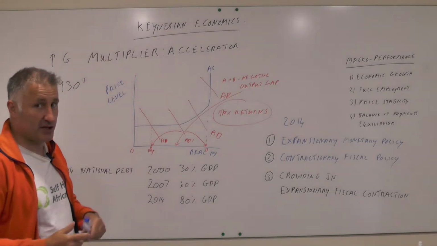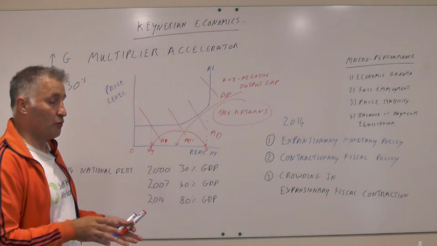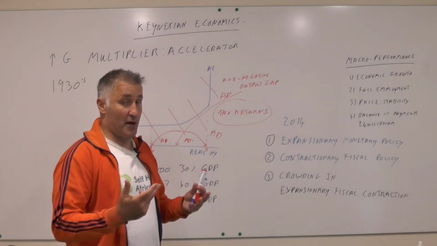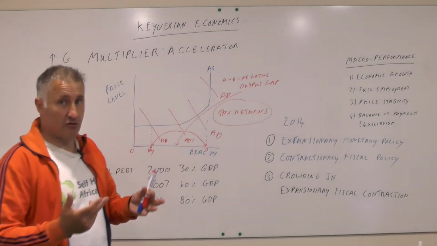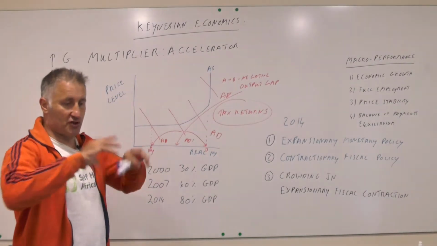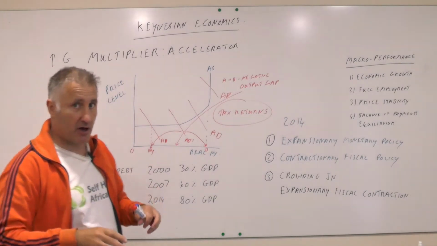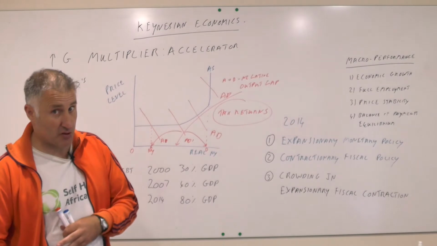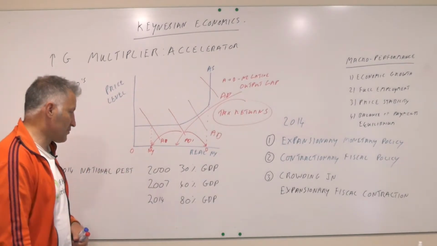Okay, now there's some big issues around this. So why don't we just use Keynesian economics whenever we get into a recession, which is what we did do in 2008. We suddenly increased government spending, and that helped. Even though we had minus 5% growth during that year, it could have been much worse, and a lot of that is down to, across the whole of Europe, including America, they started to increase government spending. They also used a very aggressive monetary policy as well, but they did increase government spending.